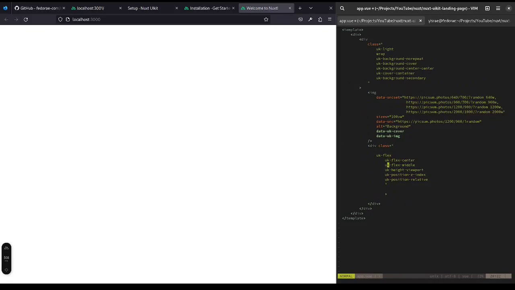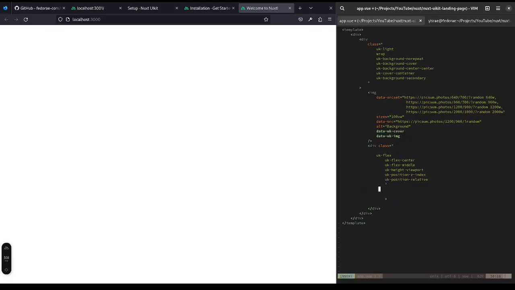Right here, you'll notice I have used some of these classes before. So uk-flex, uk-flex-center, and middle. So essentially just adding them to the middle, having this at the height of the viewport, and positions are pretty much self-explanatory from basic styling and HTML.